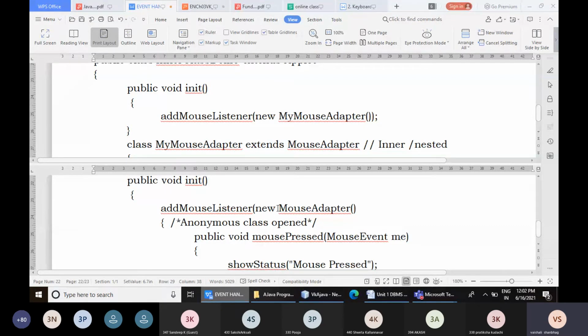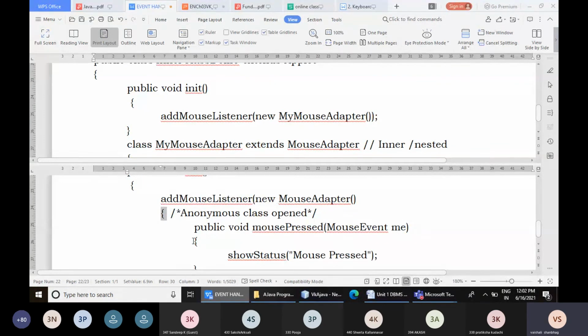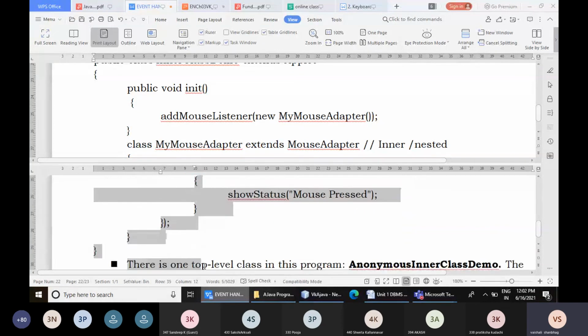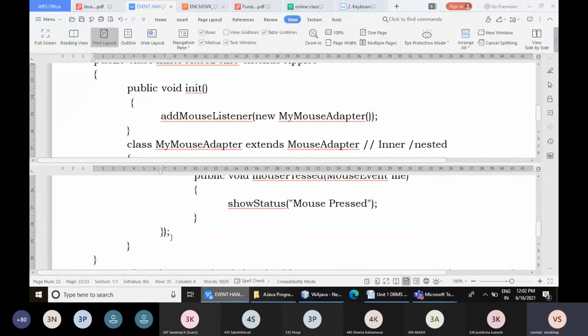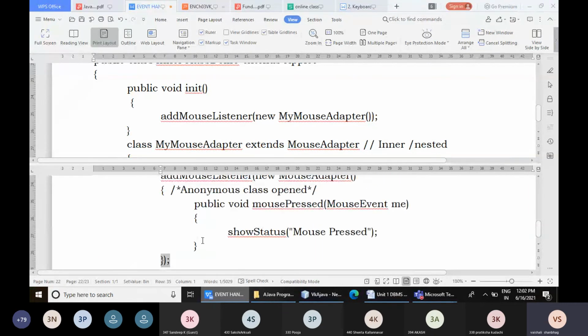Because we want to override the method mouse pressed, which is defined in the mouse adapter class, for that, normally we used to use a child class which used to extend from this, and then we used to override. Instead of that, here we could directly define the class by using a flower bracket, and inside the class I am doing the job of overriding a method as it is, and then my definition gets closed here.